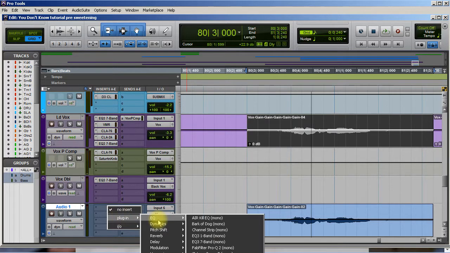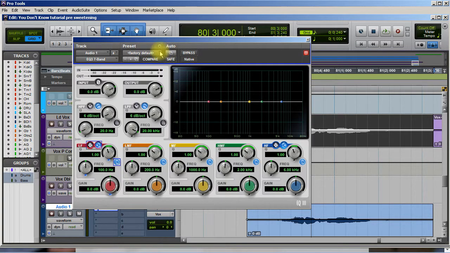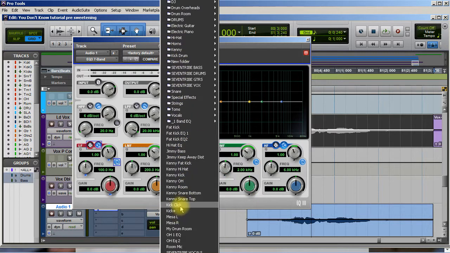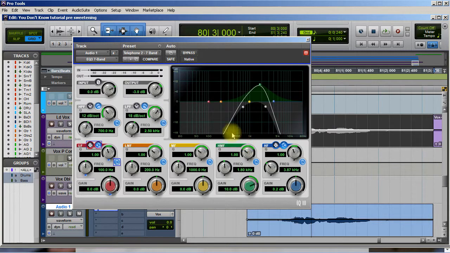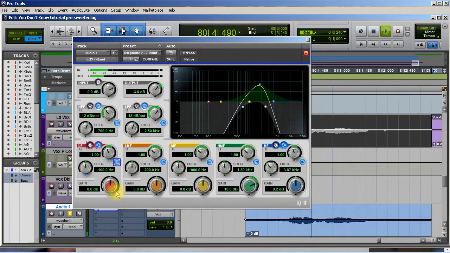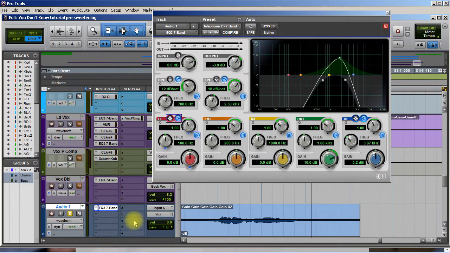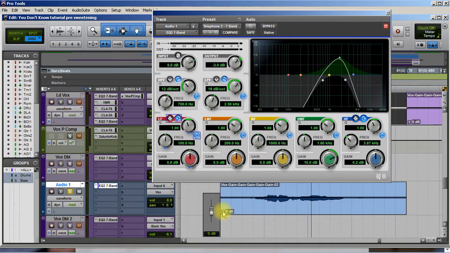And I'm going to filter it down here. I'm going to turn the gain up on this just a little bit.